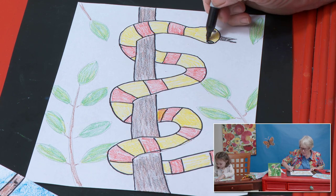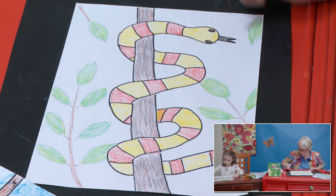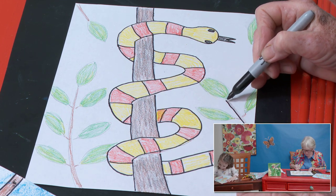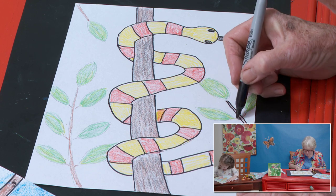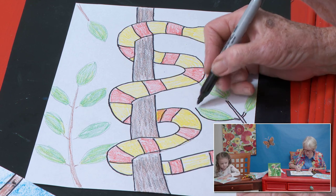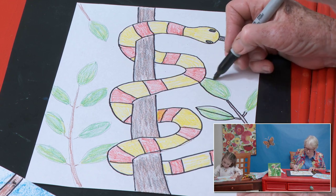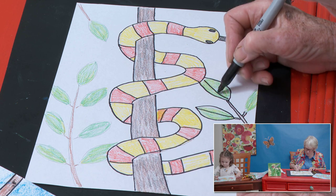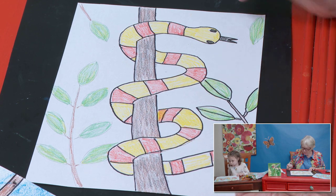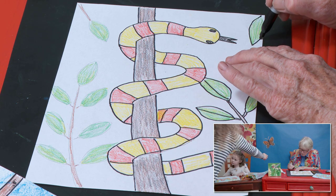Now my snake is finished. I'm going to do his eyes and then outline his black tongue — I would not want a black tongue! Now I'm going to do my branches, just pulling them towards me and coming down the middle. Now if you want to take the time to put in those vein things on the leaves, you may — that would make it look nice. I have to hold my paper here; it's a little harder pushing my pen.